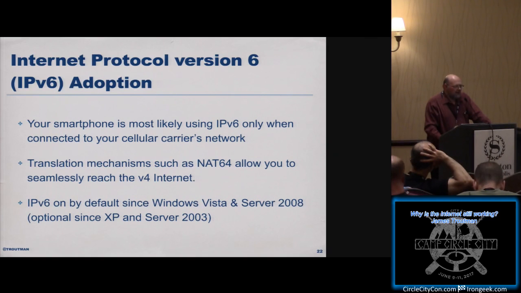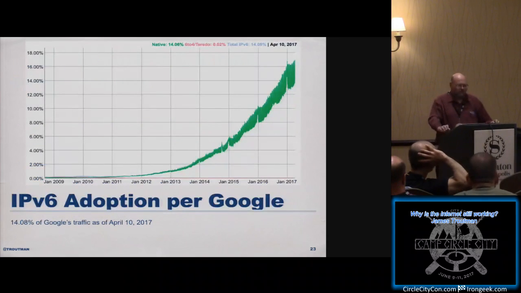People are still lagging on IPv6 implementation, even though it's been on by default in Windows Vista and Server 2008. And I think all of you should be aware that if you're not specifically configuring IPv6, it's probably still enabled and it's gone into auto-config mode, and you have an interesting set of vulnerabilities and risk exposure that I won't go into in this talk because you're not managing your IPv6. And it was optional in XP and Server 2003.